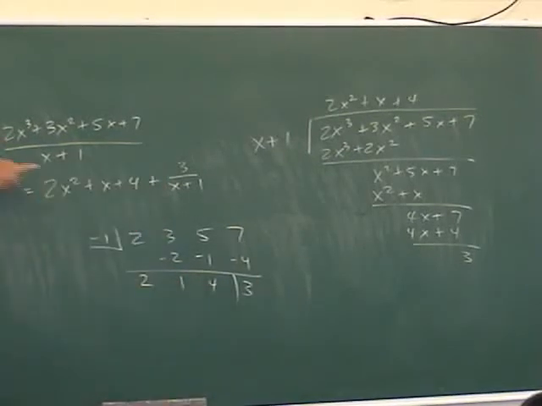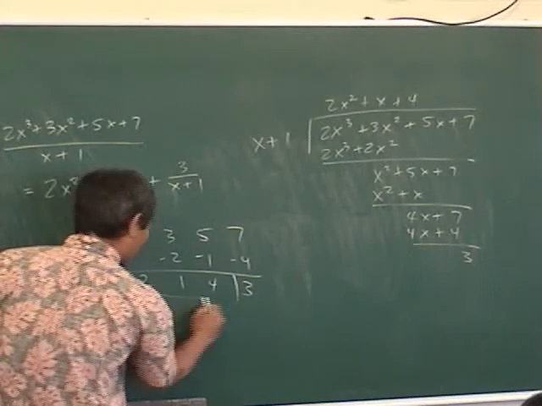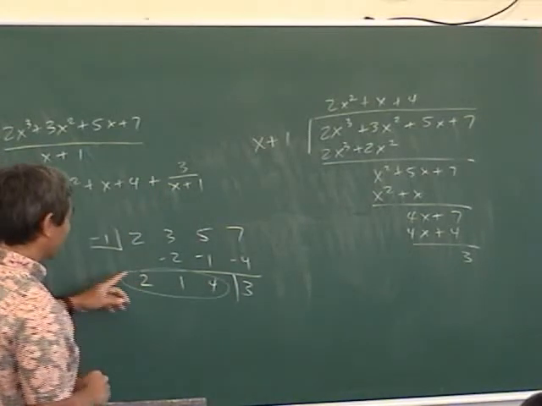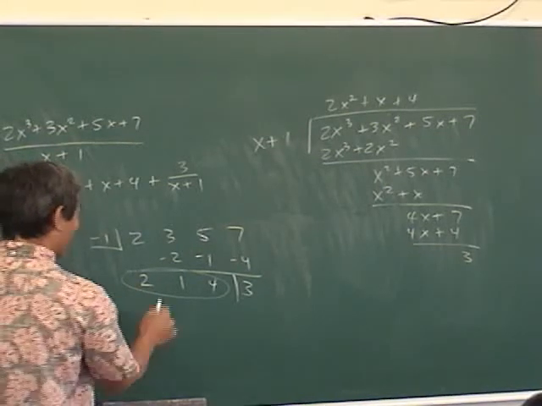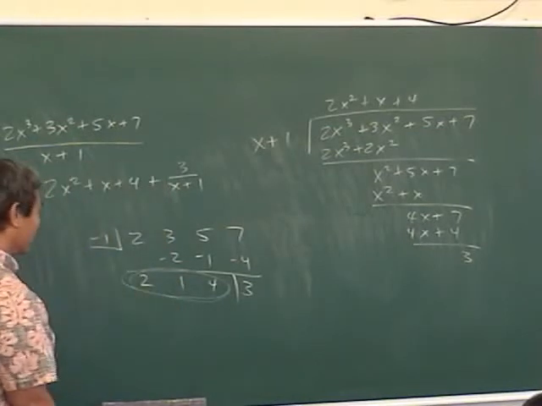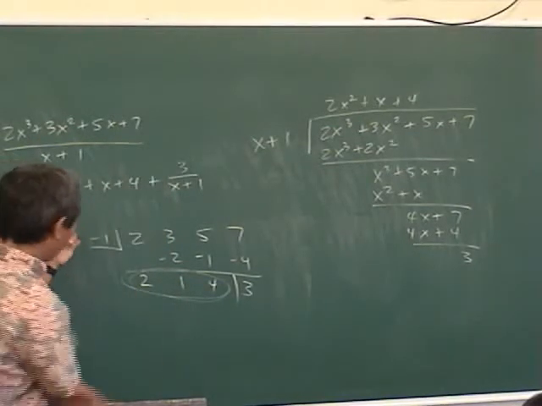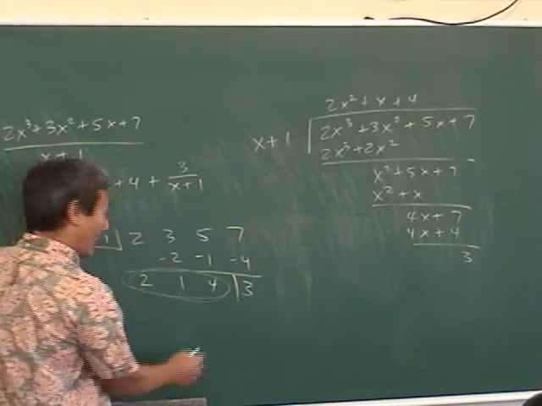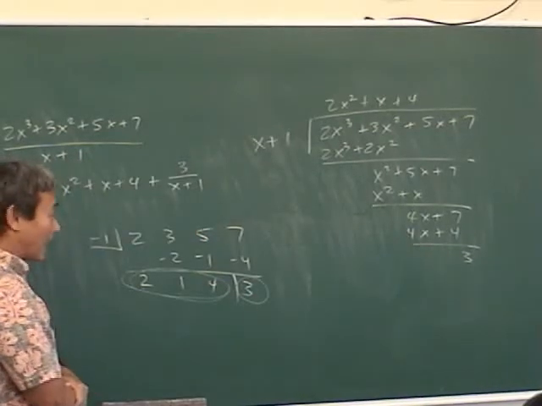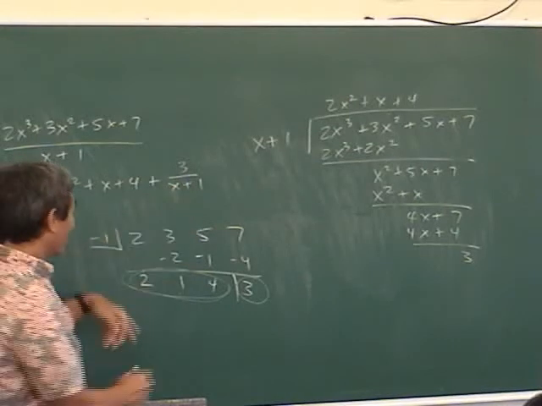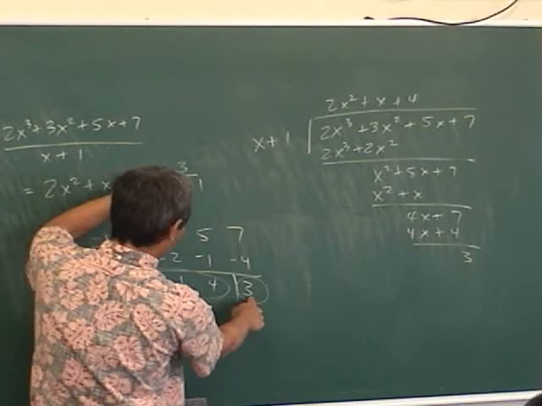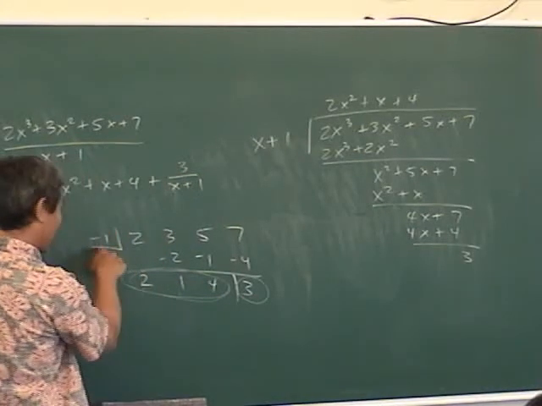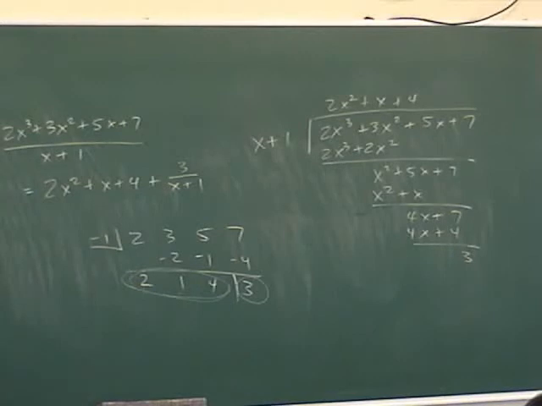If you divide this by this, how do you figure out what the answer is? Well, you look at this. These are called the depressed coefficients. You don't have to know the name, but you just gotta know what they mean. What do you think this stands for? That's the coefficients of the quotient: 2x squared plus 1x plus 4. Now, what is the significance of that number? That's the remainder. So all you gotta do is write down 2x squared plus 1x plus 4 plus the remainder over the divisor, which is x minus the number in the box. And there you go. Isn't synthetic division way faster?